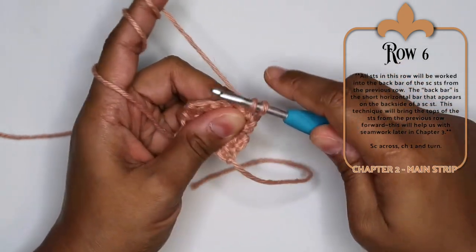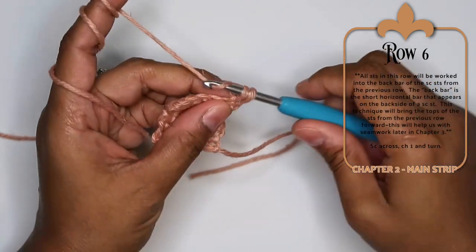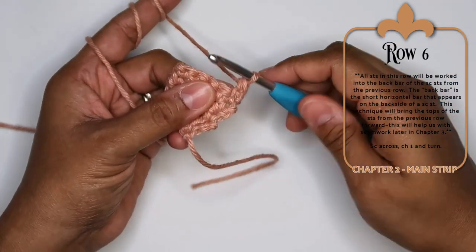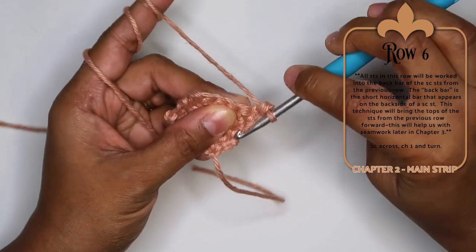So here we go. Yarn over and pull through on the loop on your hook, and then yarn over and pull through two. And then you can do the same method for all the way across.